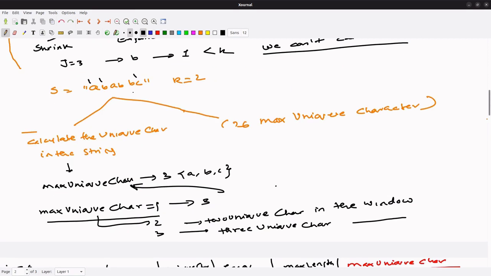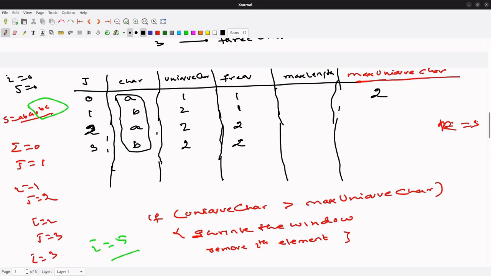Sorry, k is not 3, it should be 2. I made a mistake. So the condition is satisfied. So we have to calculate the length of this window. The length of this window is 4, right? So till now we got the AB window, which means 4.